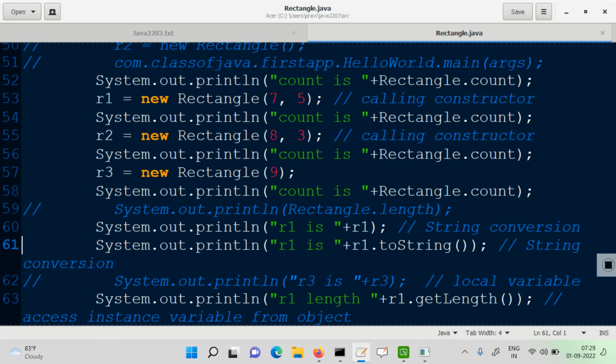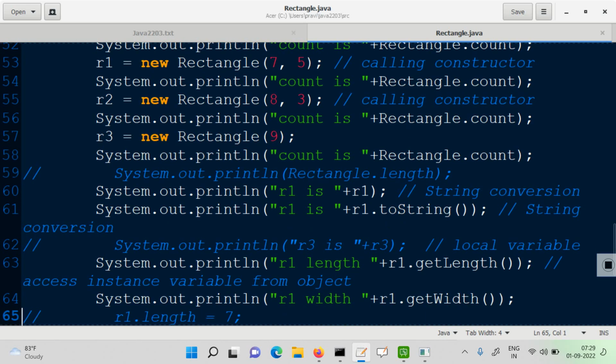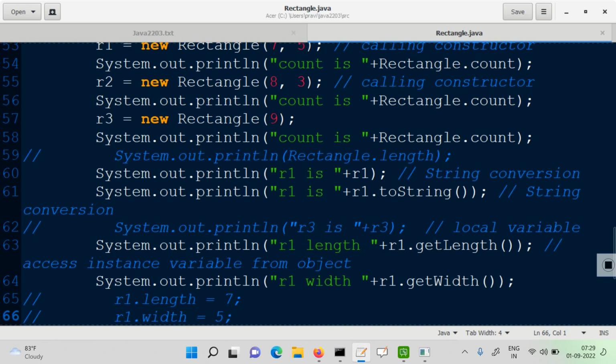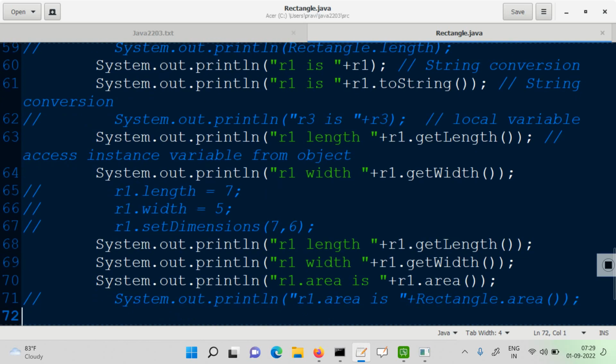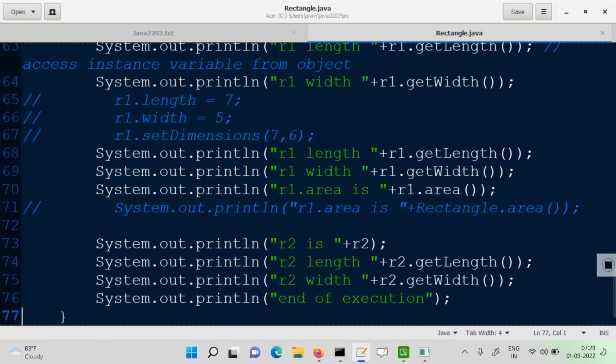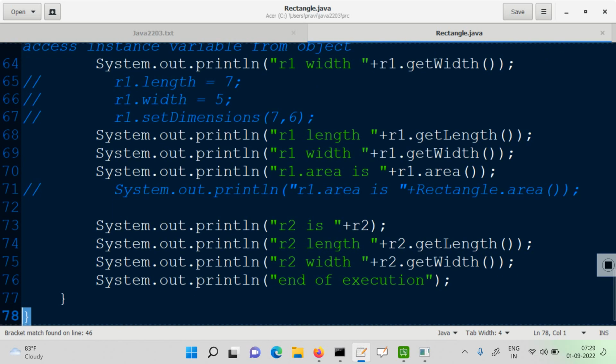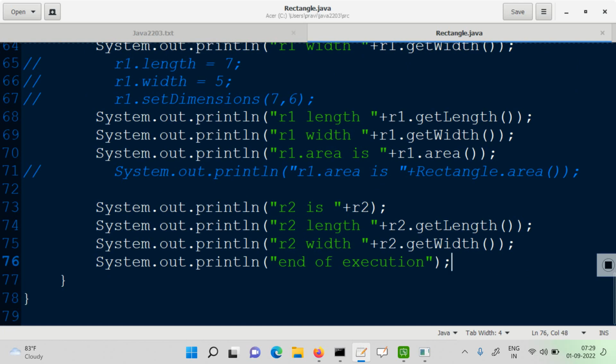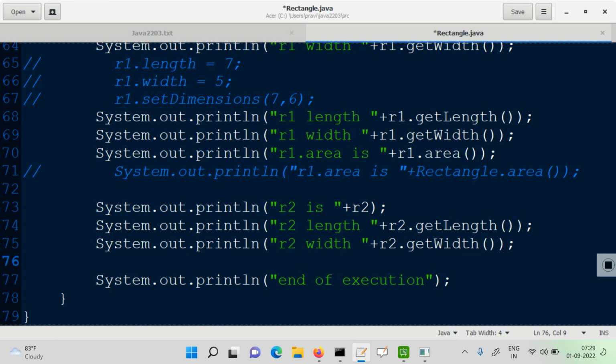In the same way, we have another method that returns a Boolean value which will work on any reference type. We have got R1 with length, width, area. We have got R2 also having some values. Before we go to the end, R1 and R2 are two different objects, right?